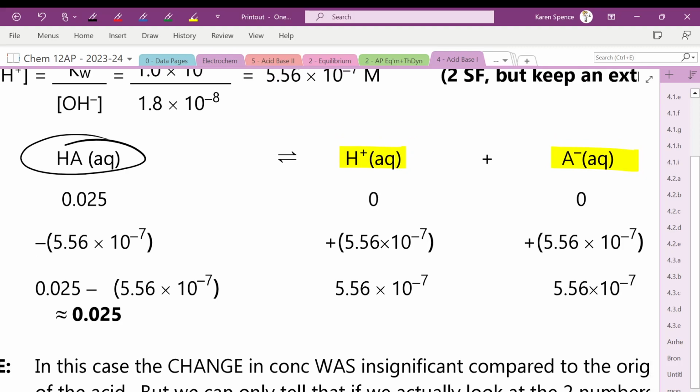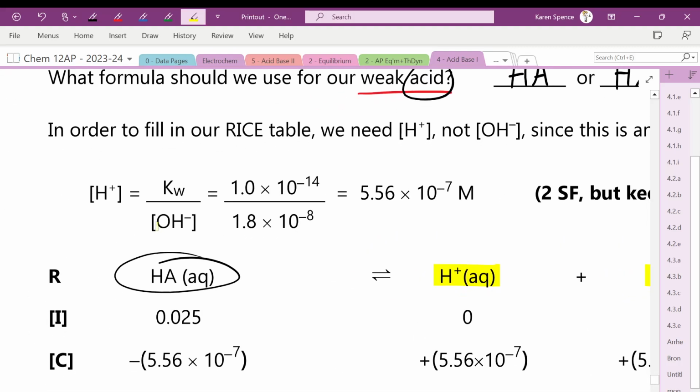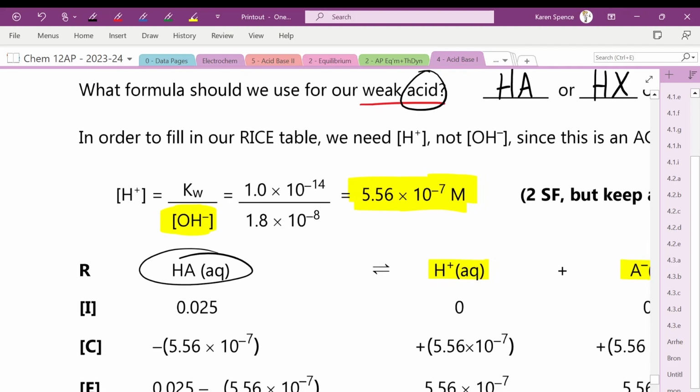You're going to calculate it, okay? Because we know that Kw divided by hydroxide gives us the hydrogen ion concentration. Honestly, I don't think I'm going to give you a question like this. It seems convoluted, complicated, but it's just so that you realize that, yes, an acid does have a hydroxide ion concentration. And so we do our calculation, 1 times 10 to the negative 14, divide by 1.8 times 10 to the negative 8. So this is our concentration of H plus.